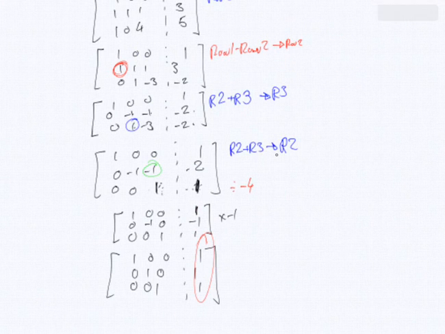Okay, and then row 1 minus row 3, answer on row 3. 2 minus 2? 0. 2 minus 6? Minus 4. 2 minus 6? Minus 4. 6 minus 14? Minus 8. And then what about row 1? It's the same. 2, 2, 2, 6. Great, look. Already have 2 zeros here.